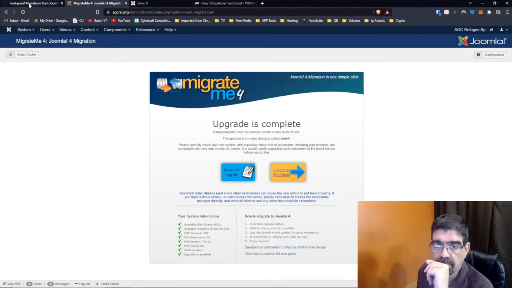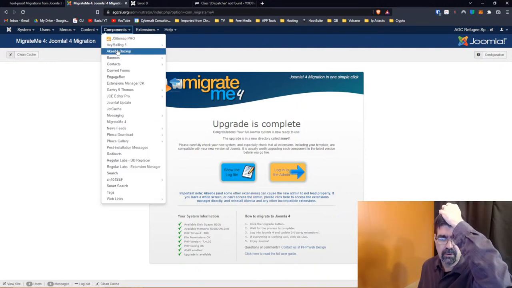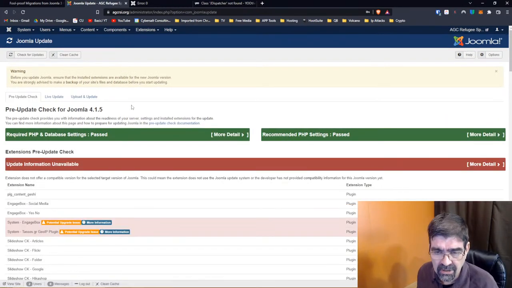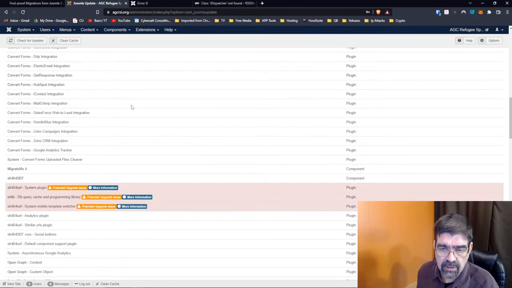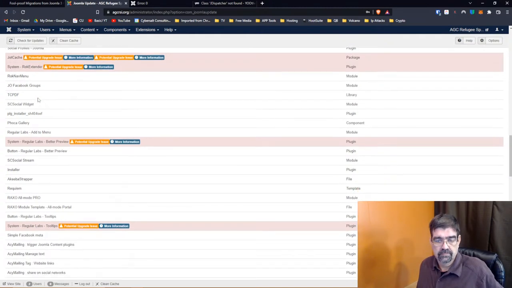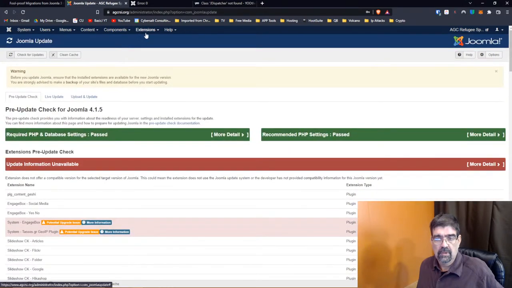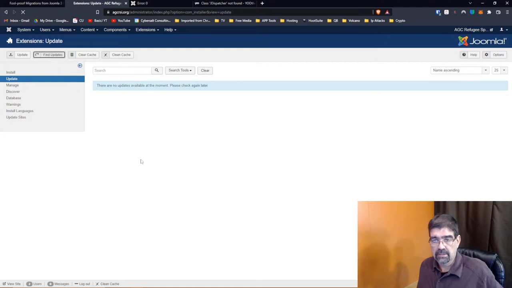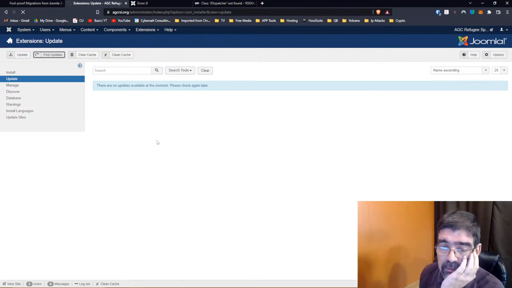All right. So this is our Joomla 3 thing here. And again, a lot of this is saved by going to safety. If we go components and Joomla update, go through the pre-checker. There's some things that we can be updating here, some things to get rid of that need to be turned off. Extensions, manage, and update. All right, well, find updates. And we will see what there is to update on this site anyways.